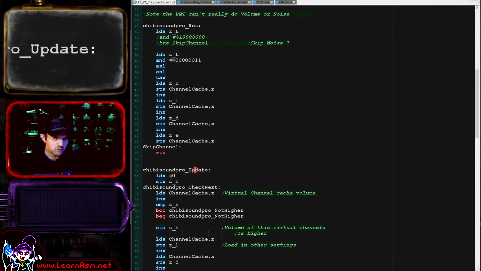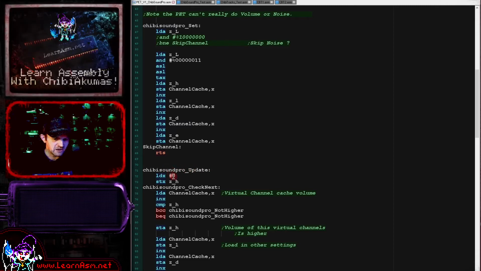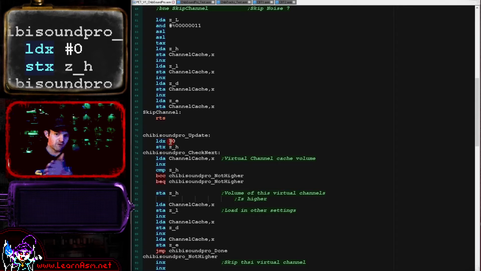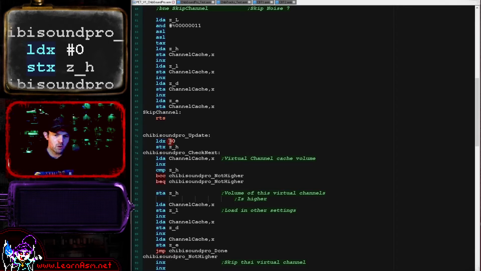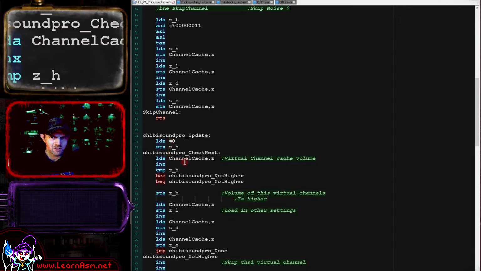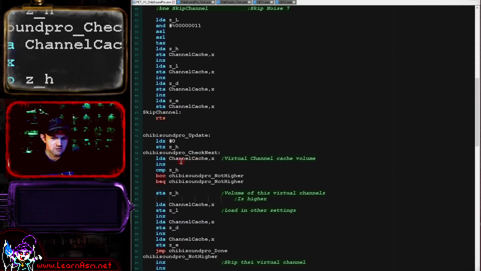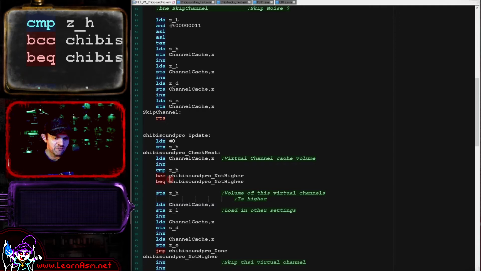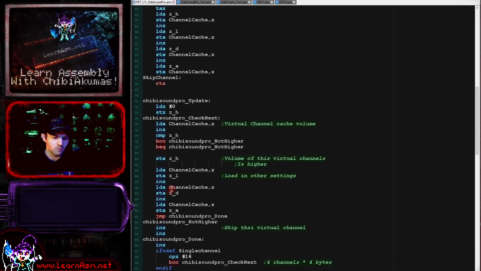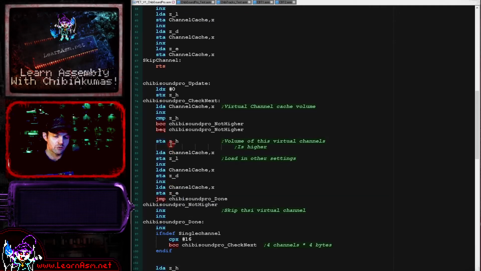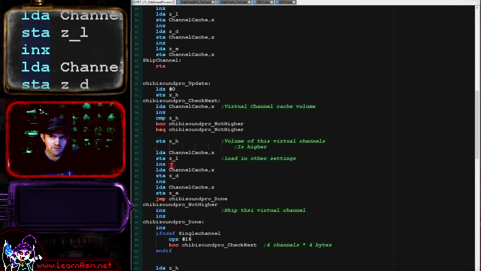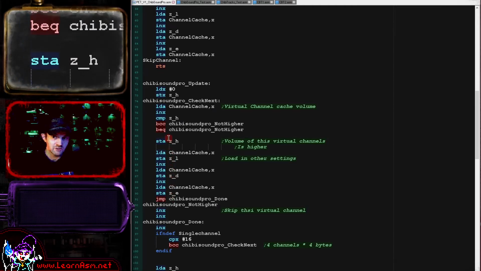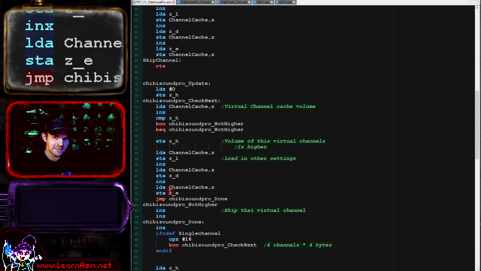And so this will update the music. What we're doing here is starting off by setting H, which is going to be our volume level, to 0. Then we scan through each of the entries and find the highest value of the volume level. When we find a volume level that's higher than the current one, which the first one will be, assuming it's not 0, we store the new highest value for all of the entries for that highest value channel number, virtual channel number, in H, L, D and E.